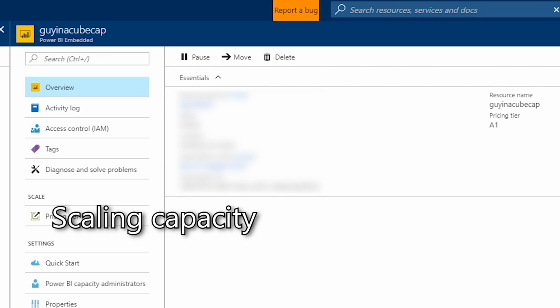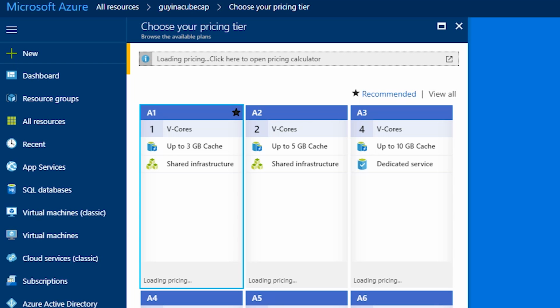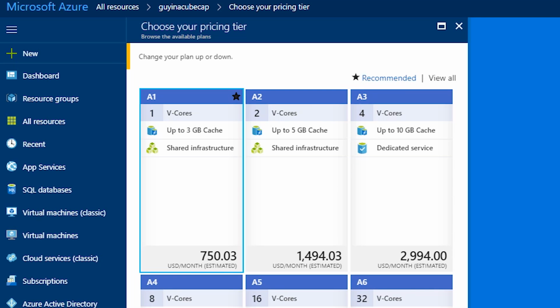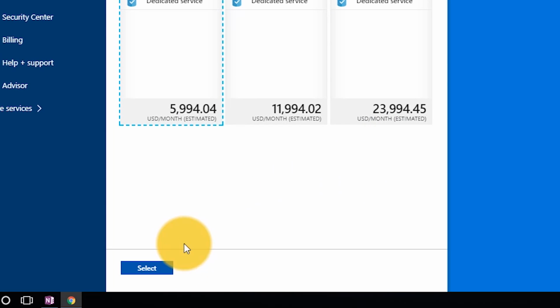Okay, let's check out scaling. For the resource, we can check out scaling, which is done by the pricing tier. So if I go to pricing tiers here under scale, I can see all of the SKUs that are available for me with Power BI embedded. Right now I'm selected as an A1. I can then choose a different SKU. Maybe it's, again, an end of quarter scenario where I need to really bump up resources on this. Maybe I need to go to an A4 SKU to handle the load that will be done at the end of this quarter. Then I can just hit select and we're up and running.